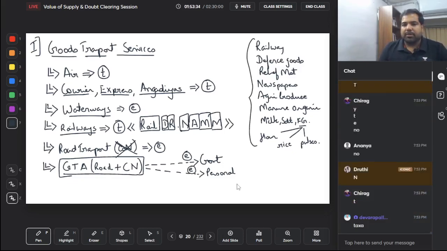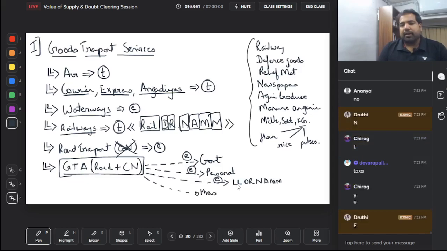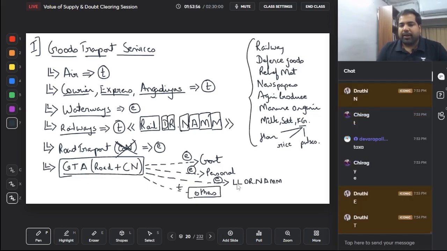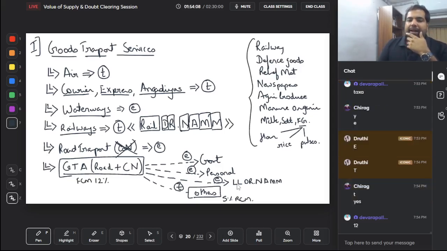Think about legal services, similar, guys. If it is LL Dr. Nam, guys, do you know what is Dr. Nam? But here I have to put LL, that is also exempt. And if it's any others like business entity, like I'm transporting goods for Amazon, then will it be taxable? Yes, finally this one will be taxable. And what is the GST rate, guys? 5% under RCM. But do they have an option of FCM? Yes, they have 12% FCM also. Guys, that is GTA.